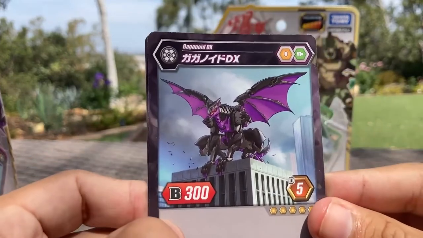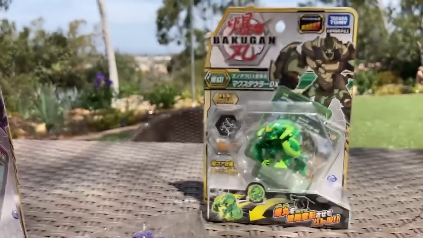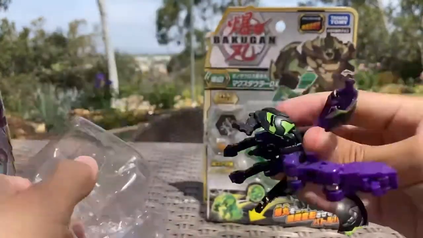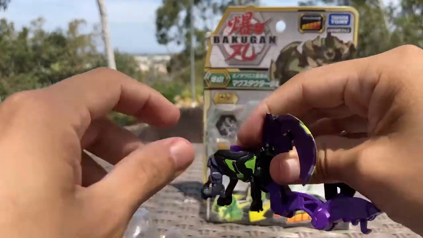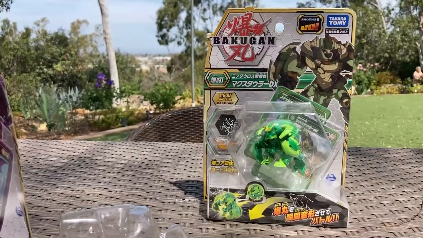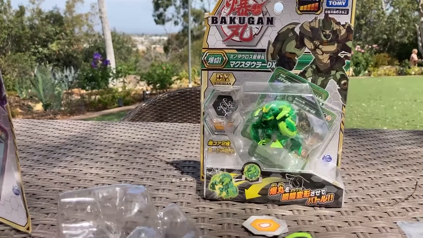So this is Garganoid. First let's get the Bakugan out, and the cores. I see they pop out right there. There's a different quality. The plastic is kind of thicker. The cores, let's see if we get this down.